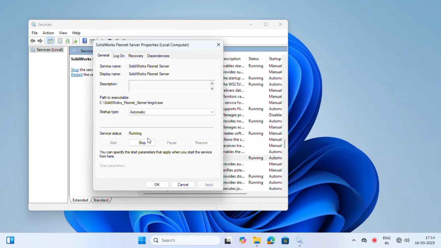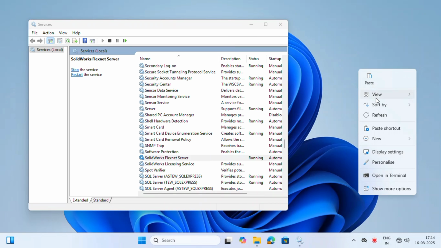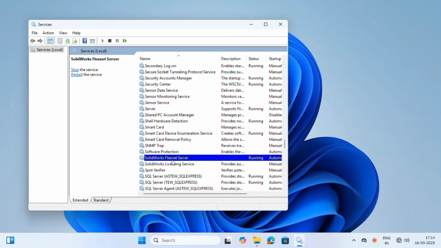Now I have that service, but it was not running, so I am running it manually. Then it is set to automatic so next time it runs by itself.